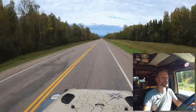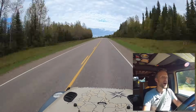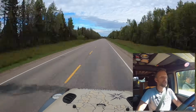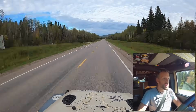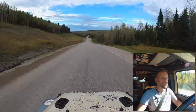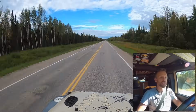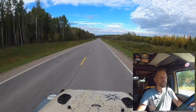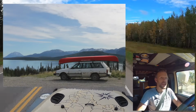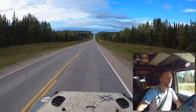This is a very industrial road. You see a lot of oil and gas, a lot of logging, a lot of heavy machinery that's always moving at a very slow speed. So the Alaska Highway, very busy, but it is paved the entire way. Make no mistake about it, you could drive this road in a Honda Civic, that wouldn't even be difficult. I personally have driven it in a rust bucket Subaru, in the summer and the winter, and the road surface is not something you need to worry about.